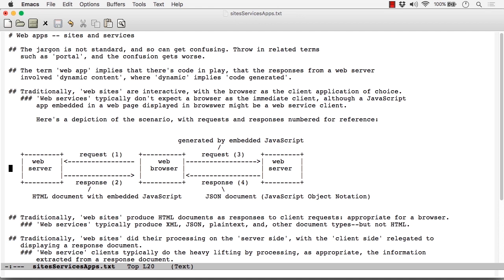That would be the traditional description about what's going on the right-hand side. The entire thing can be described as one big web app. So there's a traditional website in play on the left, but there's also a web service in play on the right. So the way I would like to characterize everything that's going on here is as a web app.